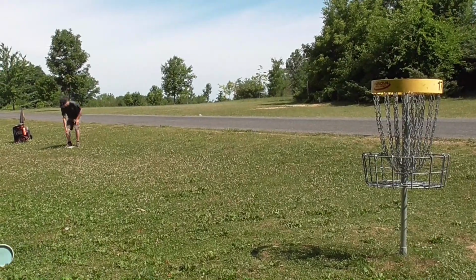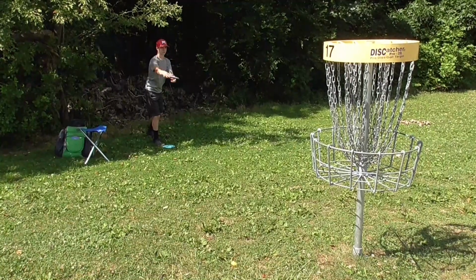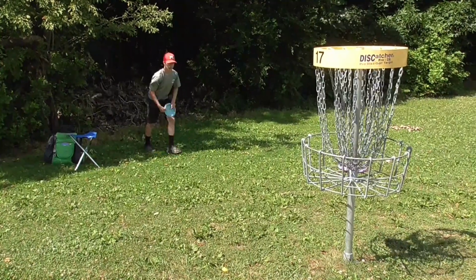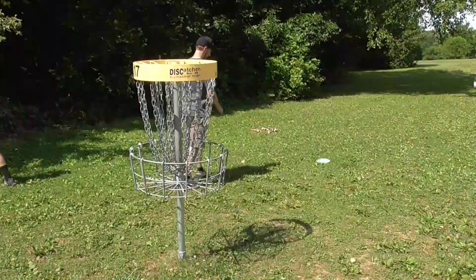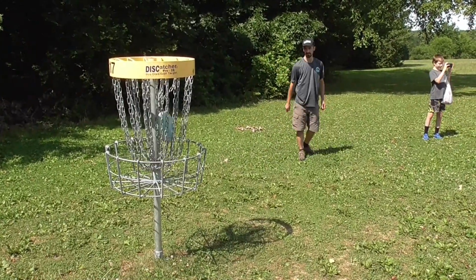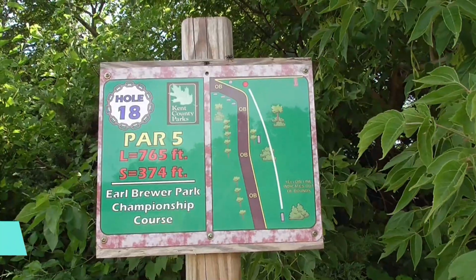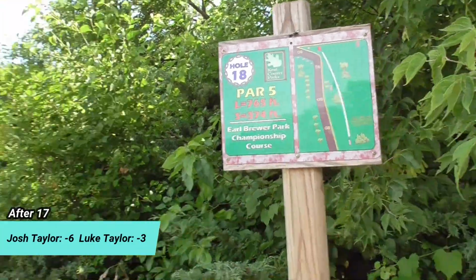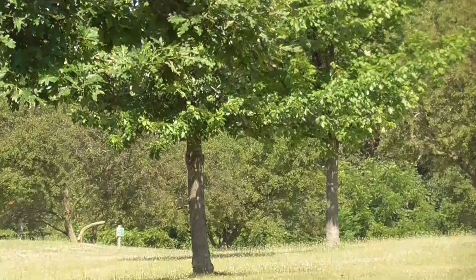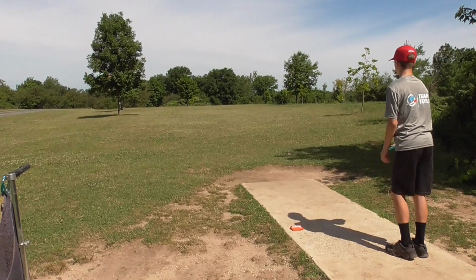Come on. You're super close on these long putts. Yeah, close but no cigar. It's a birdie for me. Nice. Good. That's a good 3. Thank you. There's Micah again. By the way, Micah is the 2019 Junior state champion. MJ 12s state champ. So kudos. Shout out to Micah there.